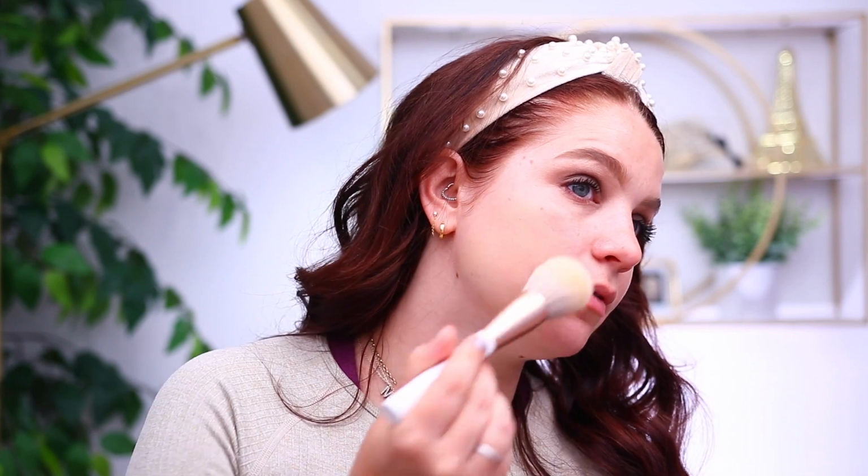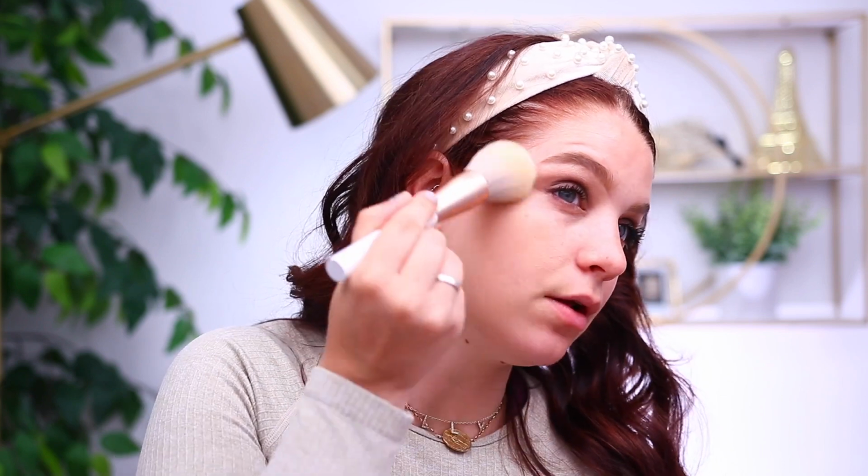I'm definitely seeing it cover. I do have some veins and stuff that come through here, so I'm hoping it'll give me a little bit of coverage. I don't need anything crazy, but I can see it actually on my face, so that's a good sign.